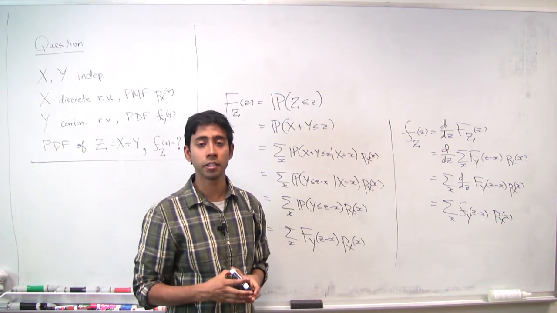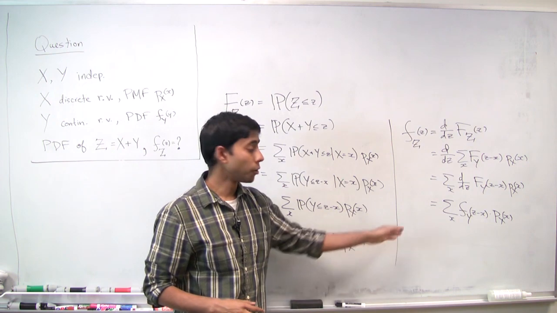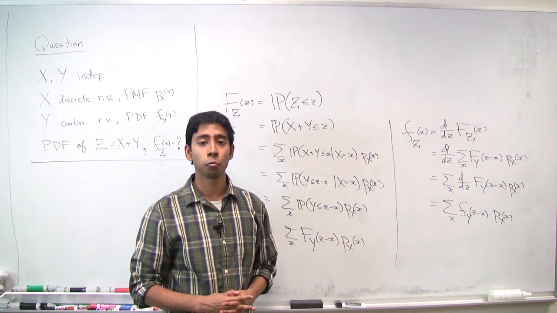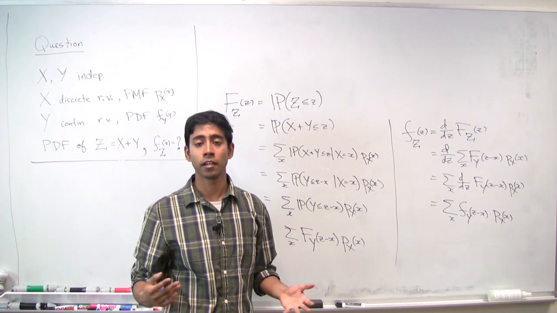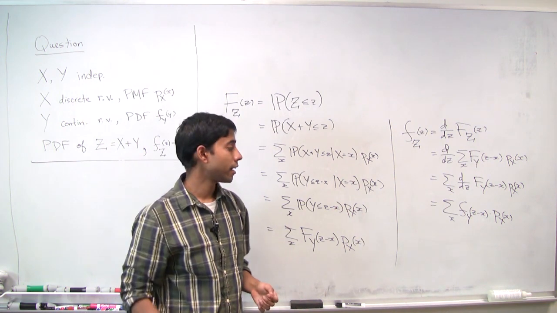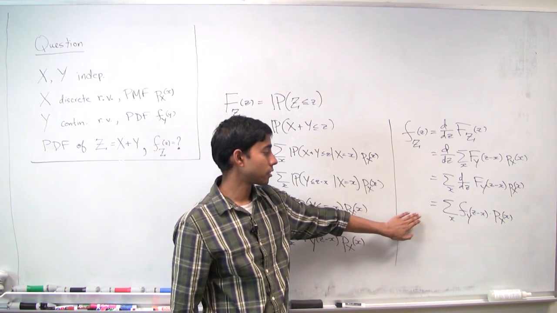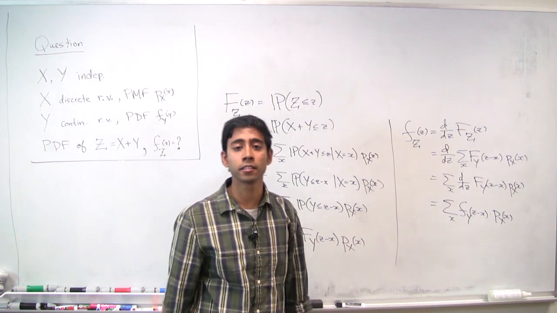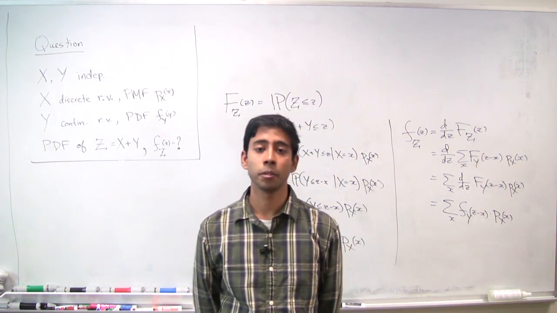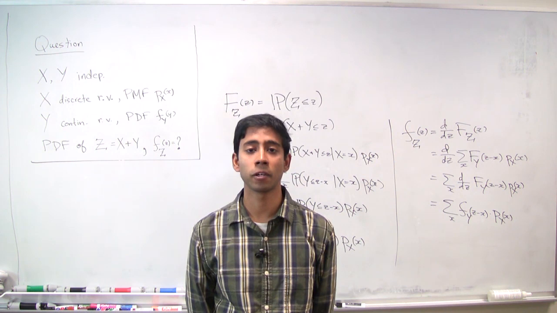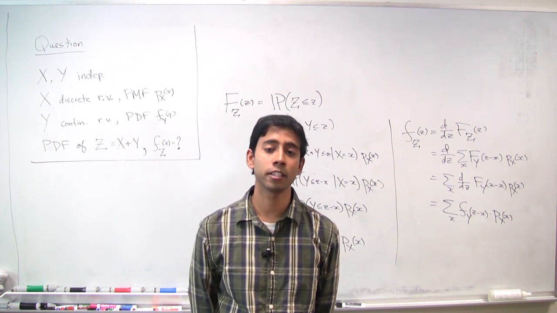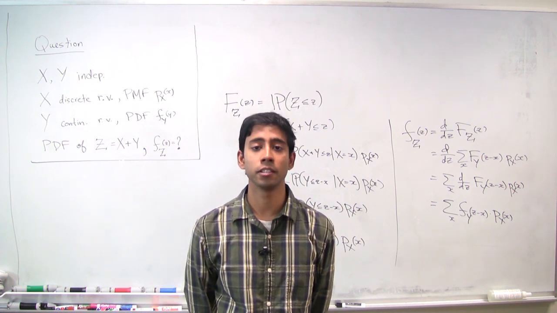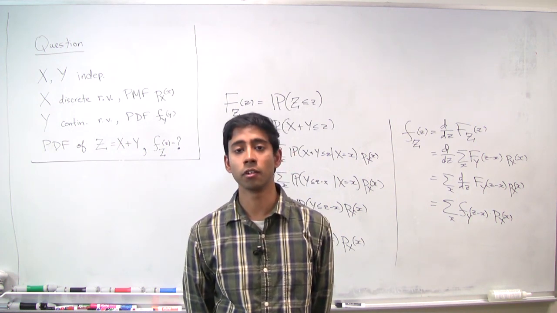We've derived the PDF of Z. Notice that this looks quite similar to the convolution formula when you assume that both X and Y are either continuous or discrete. And so that tells us that this looks right. Okay. So in summary, we've basically computed the PDF of X plus Y, where X is discrete and Y is continuous. And we've used the standard two-step approach: compute the CDF, and then take the derivative to get the PDF.